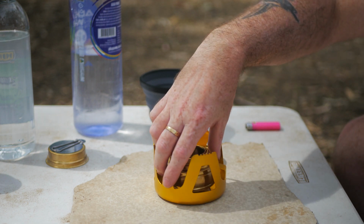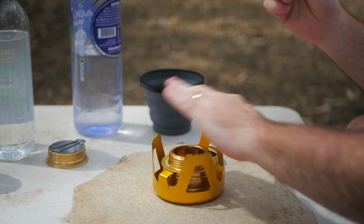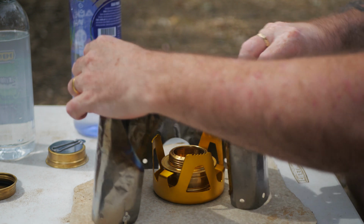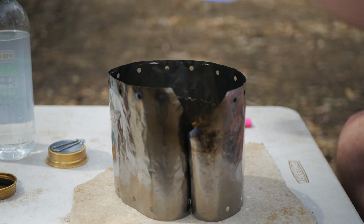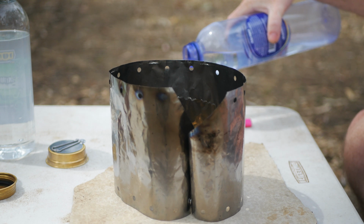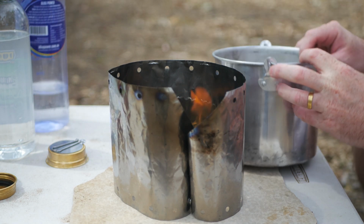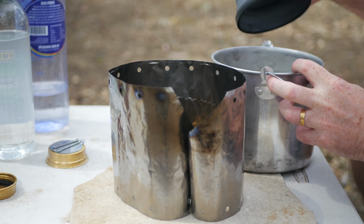So with these, as with the little Esbit style stove or the solid fuel type stove, you need a windscreen. Put that there for a minute. I think we'll get a chance to prime up. We'll put our 400 mils of water in our pot. Water's in. The stove's still just warming up a little bit.